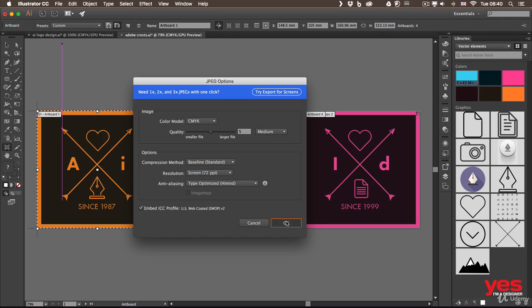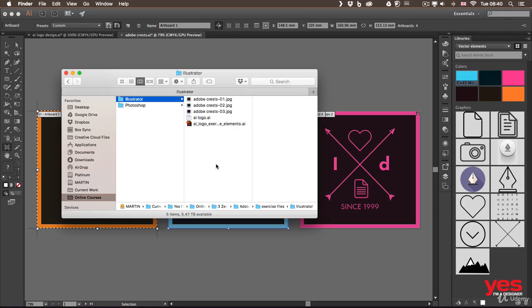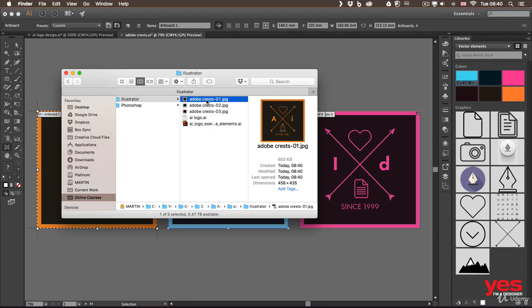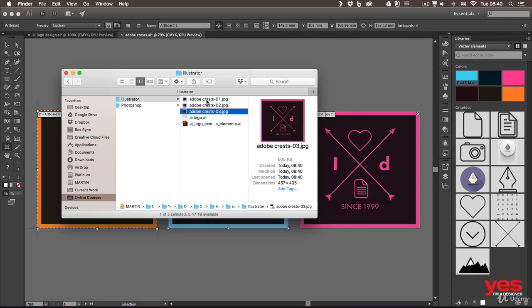So I will just click OK, and what happens is that Illustrator exports each of these artboards as separate files. So when I visit that folder, I will see 3 JPEG files. There's the first one, second, and third. So that is one of the main reasons why you would use artboards and have multiple designs in one document. But throughout this course, you will see many other uses of artboards. For now, what we need to learn is how to work with them.